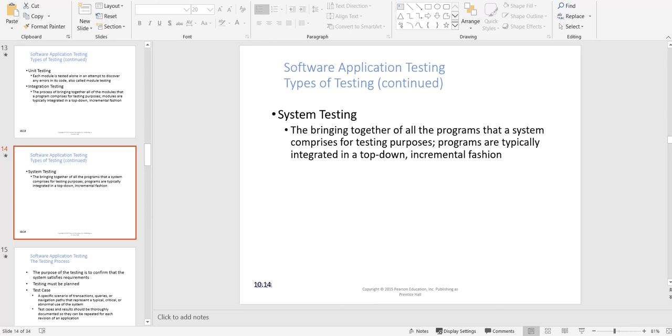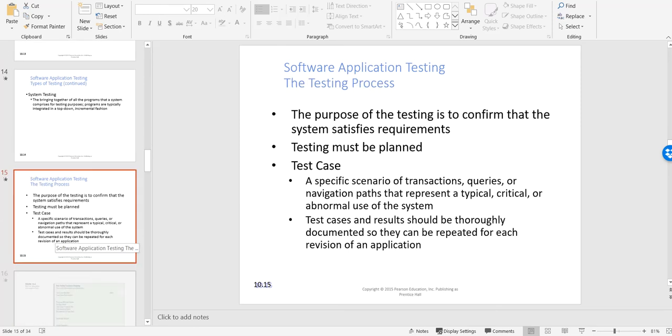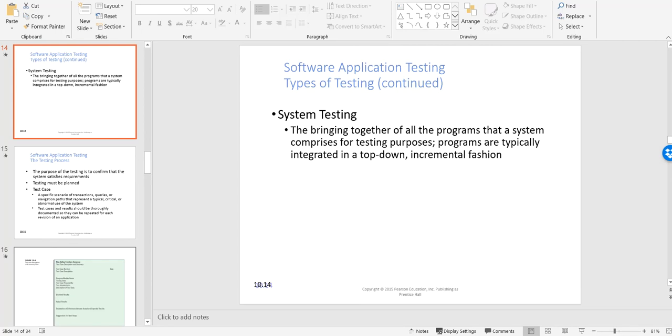Those also get tested during all these 3 different types of testing. These are the main testing done by the QA people: unit testing, each unit; integration testing, multiple modules; and then system testing, the whole system tested together.